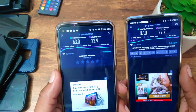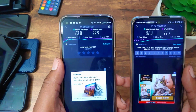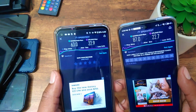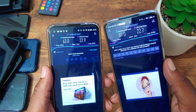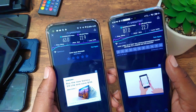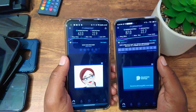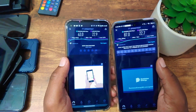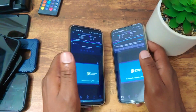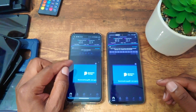So Mask Squad, if you look at the data speeds here, you can see that in the Moto G Power, we got a down of 63 and up of 22.9. While on the Redmi Note 9S, we got a down of 87. And these are both even, which is kind of funny, the up speeds, at 22.7. So definitely faster on the down speeds, but not as quick on the up speeds here. But I'm going to go ahead and give it to the Redmi Note 9S because the ups were pretty similar. And being that it took the AnTuTu benchmark, the Geekbench, and now the speed test here, you can see that it is already going to have to be 3 for the Redmi Note and 0 for the Moto G Power.